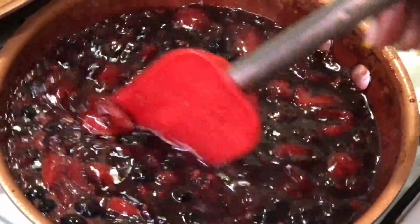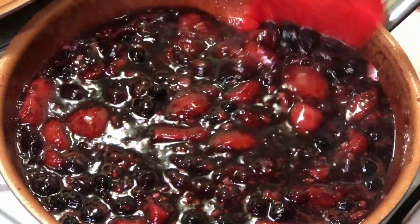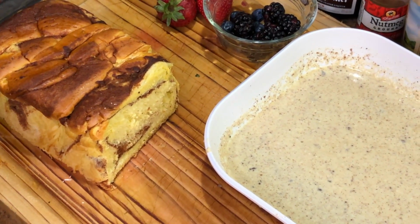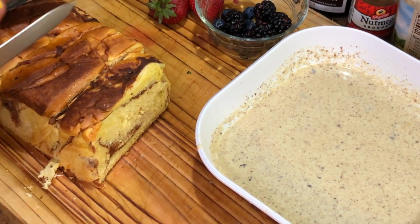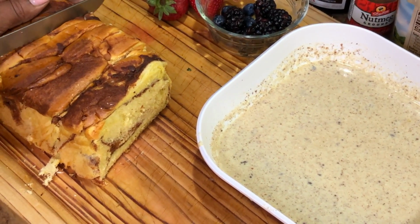And at this point in time, we can turn our stovetop off. Our sauce is perfect. Now that our sauce is done and sitting to the side, we are gonna work on our French toast. So to this loaf right here, we're gonna cut some thick slices, guys. Not thin little skimpy pieces, but decent sized pieces.